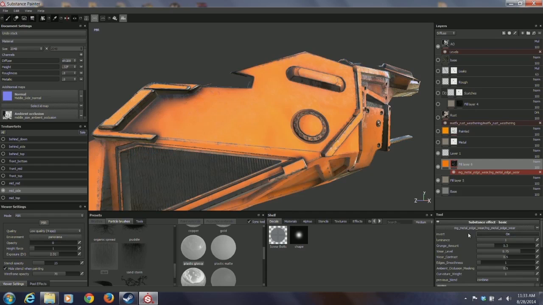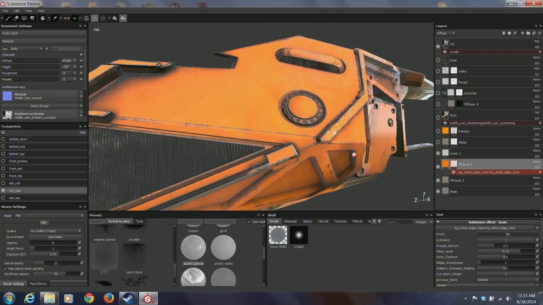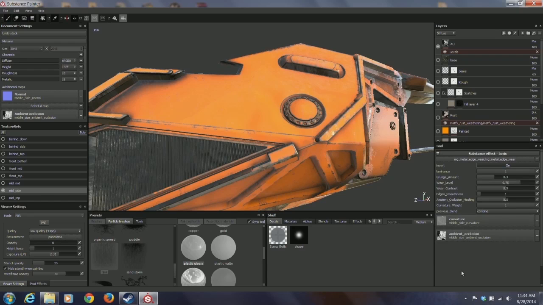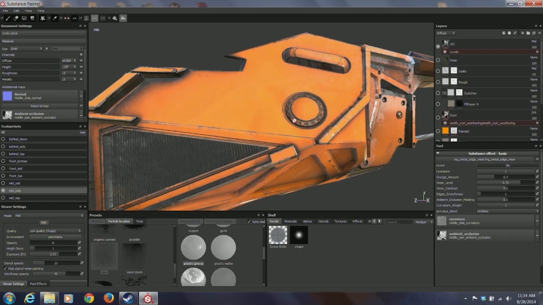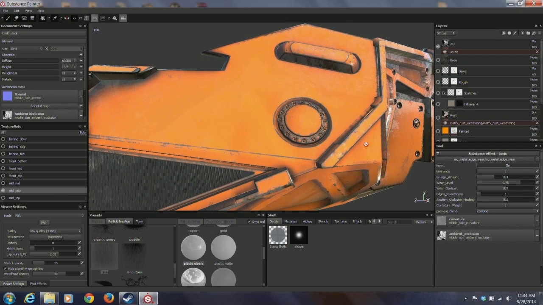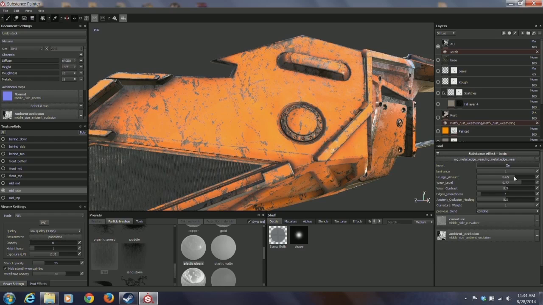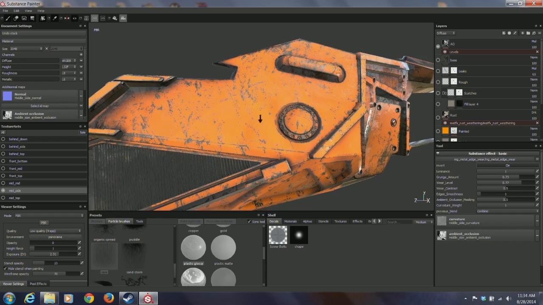But what I want to do is just invert this mask. And just like that, we actually have some edge damage across this. Now, Substance Painter knew that I had a curvature and an ambient occlusion map applied, so it automatically hooks all this up. And as Alexei was saying, we're running this off a procedural, so I can easily pull in my grunge amount, I can increase my wear level and things like this, and I can just go in and change these parameters at will here to get this type of effect.